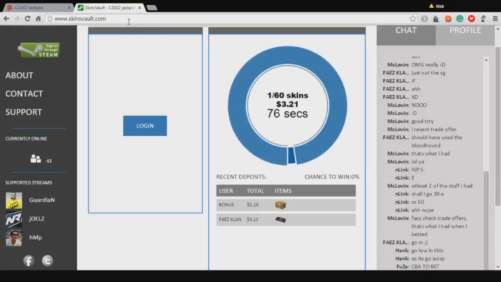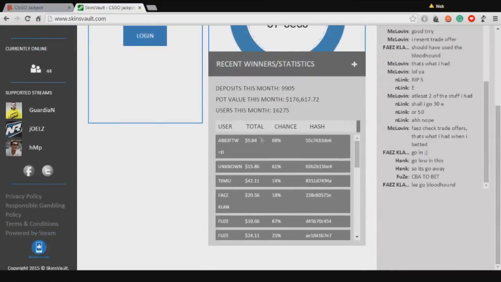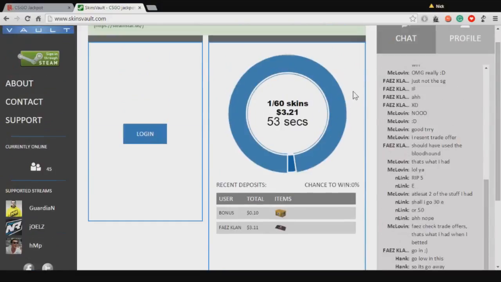So the first one is called skinvolts.com. So you can just copy the URL here, or I'll put in the link in the description. And basically this website is kind of like the big CSGO jackpot, which I'm going to talk about next, but it's a lot smaller. As you can see, 321. It usually goes higher than this, usually just around like 10 bucks. It might show here the recent wins, but yeah, see, like, people went up to like 50 bucks, but it doesn't usually go more than that.